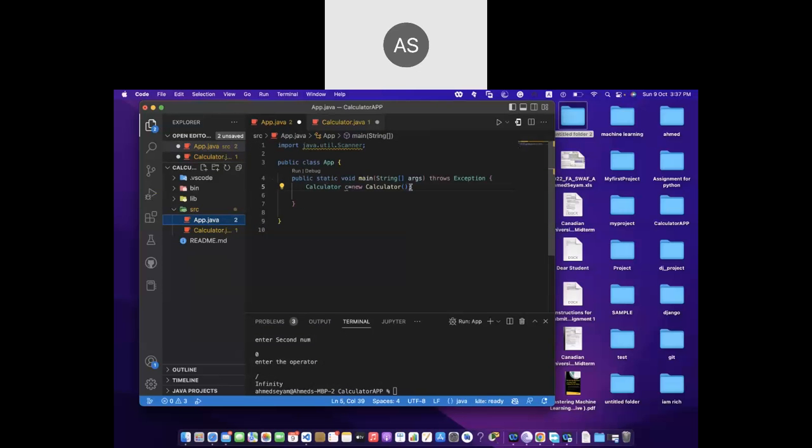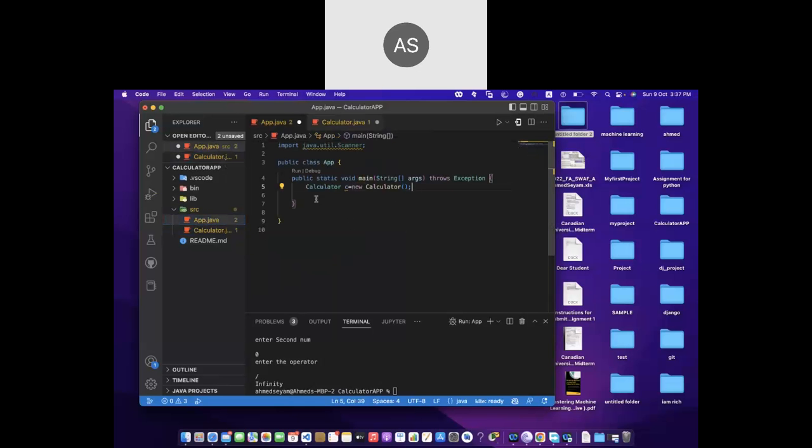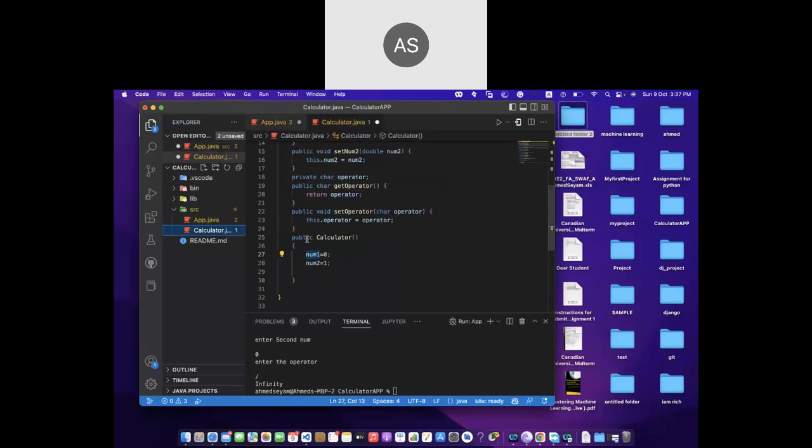So once I instantiate the object in that line, by default it calls the constructor that I have made and initializes the instance variable num1 as 0 and num2 as 1.